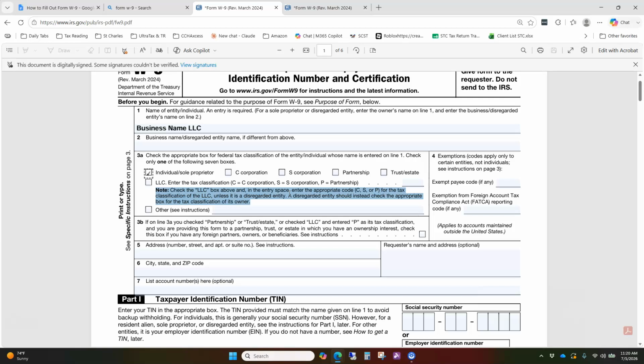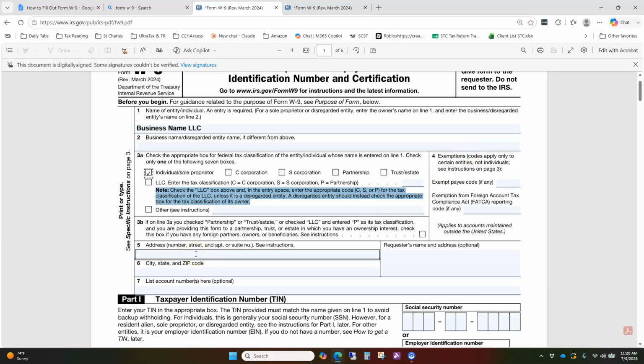If the LLC is owned by any corporation, then you will check that box. But in most cases, the disregarded entity is usually owned by individuals, so we'll check the box that says individual or sole proprietor. Nothing to enter on line 3B or line 4.